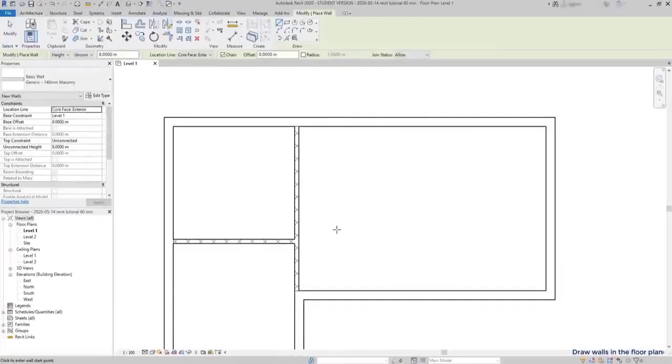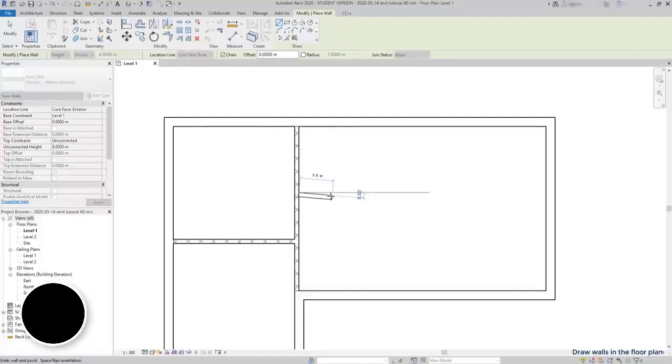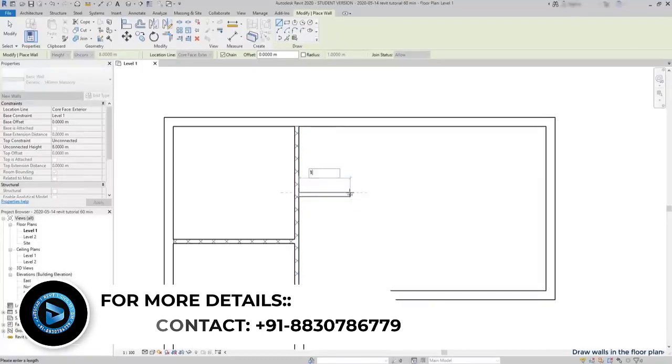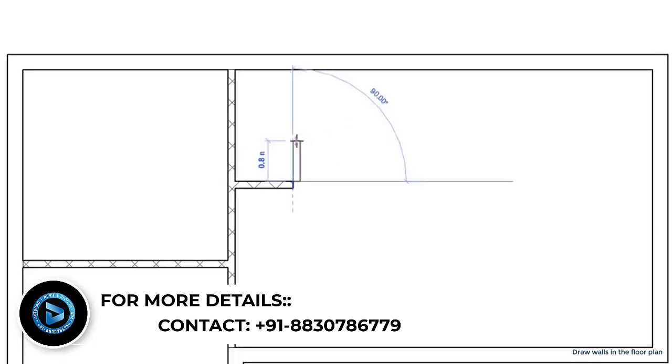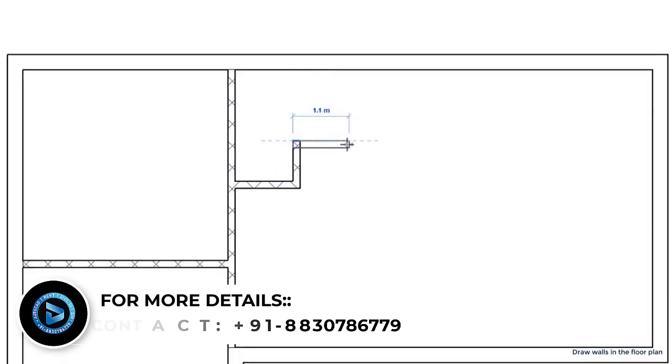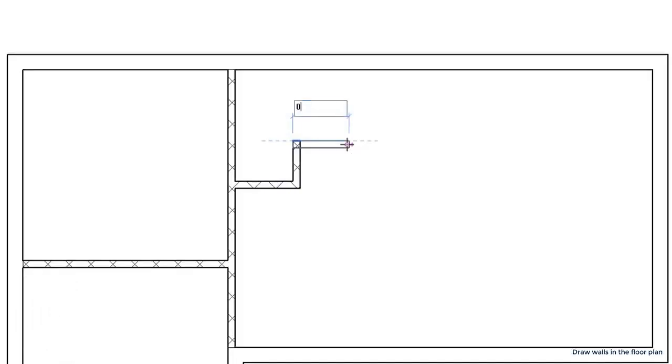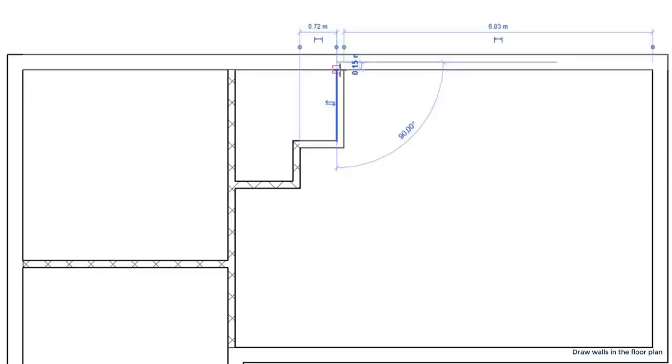Next, let's continue to draw the bathroom. Here, I use the same method. Drag down, type a distance of 2.2 to start the next wall there. Then the next is 1.13. And the vertical that comes, as I don't know the length, I place it more or less there. After I can correct it, it's not a problem. Then this one is 0.86. And the last I just connect to the external wall on the top.